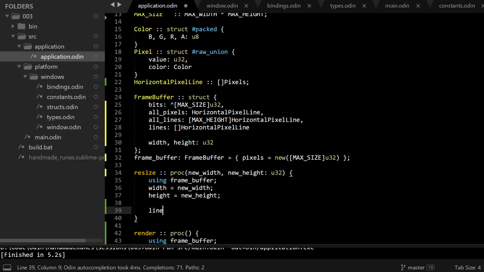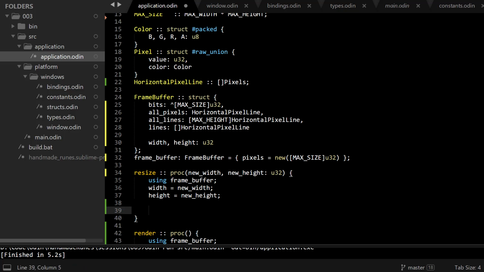So the line length given this width and height is gonna be just the width in this case.